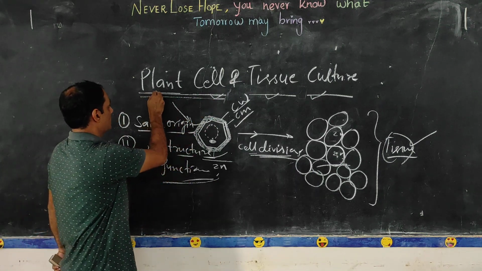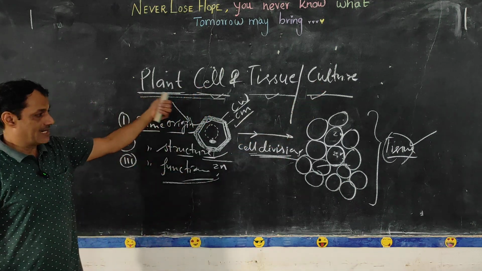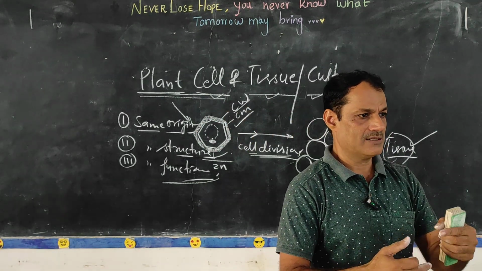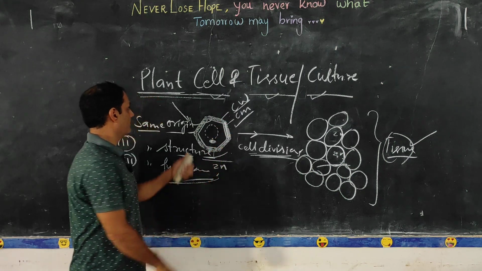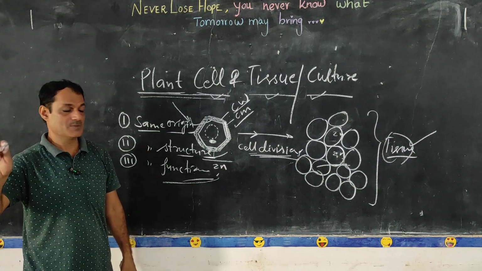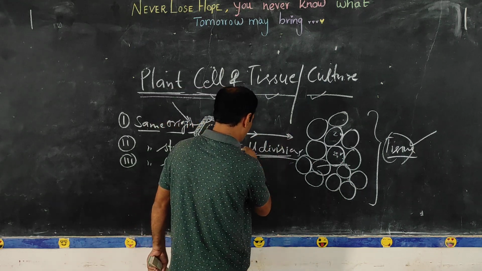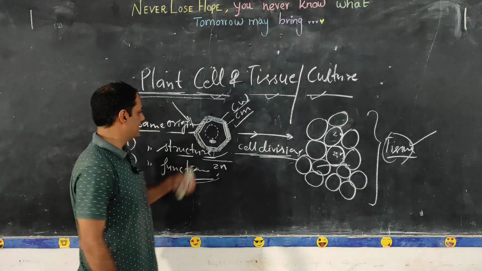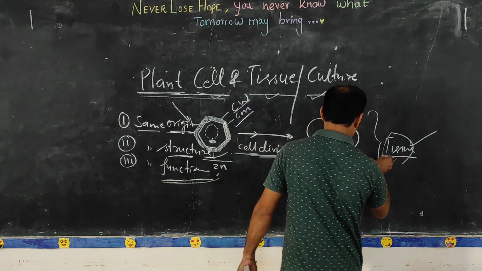What is the topic today? Today's topic is plant cell and tissue. Forget about culture right now, right? So a plant cell is a cell having one extra boundary other than the cell membrane, which we call the cell wall, right? So a cell with a cell wall is a plant cell. This is the basic difference between animal cell and plant cell, right? Animal cell is without a cell wall. So when this cell undergoes many cell divisions, basically mitosis, it produces a number of cells. These group of cells of the same origin, same structure and same function are now called tissue.